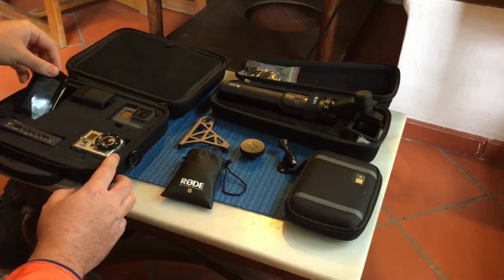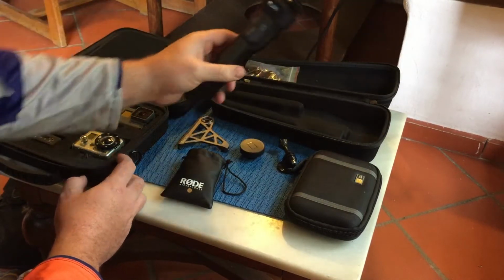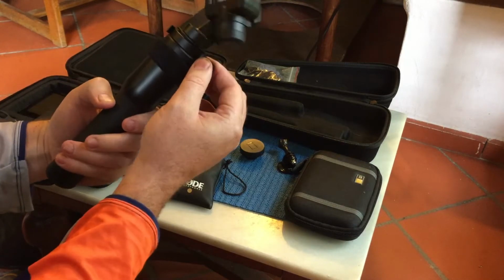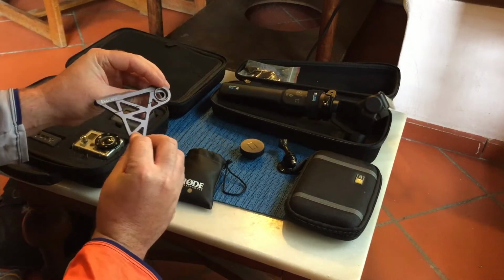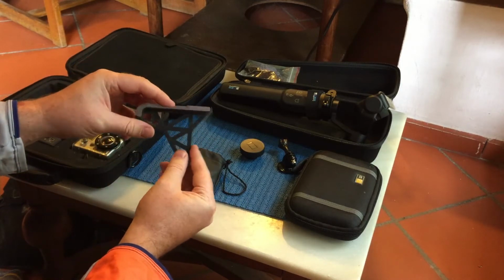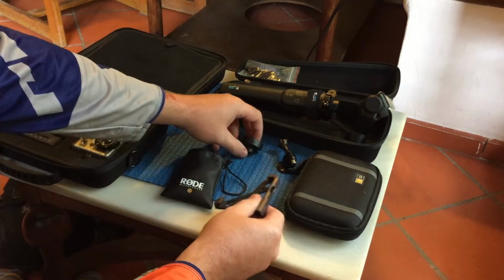Yeah, this is my Garmin, which I keep in there, which is obviously nothing to do with recording. This is my GoPro Karma Grip, obviously, with the little mount for the chesty. This is my ExoLens for the iPhone 6. It's basically so I can get a wide angle lens.